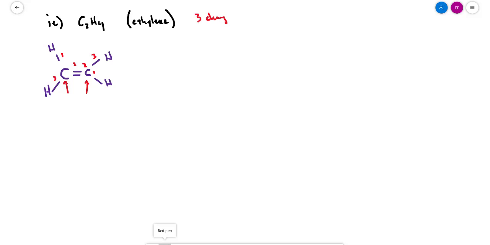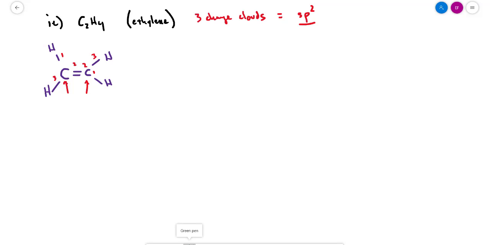Remember, 3 charge clouds necessitates the use of 3 degenerate orbitals, 3 orbitals that have exactly the same energy and shape and size, which means we need sp2 hybridization. So when we have 3 charge clouds or trigonal planar centers, then we need the sp2 orbital. So let's draw what this might look like, and it's going to be interesting because we've got this double bond, so that's going to have some cool implications here in a second.